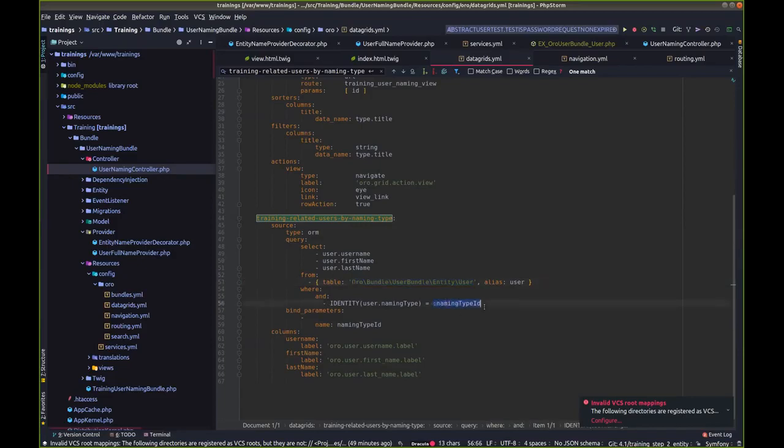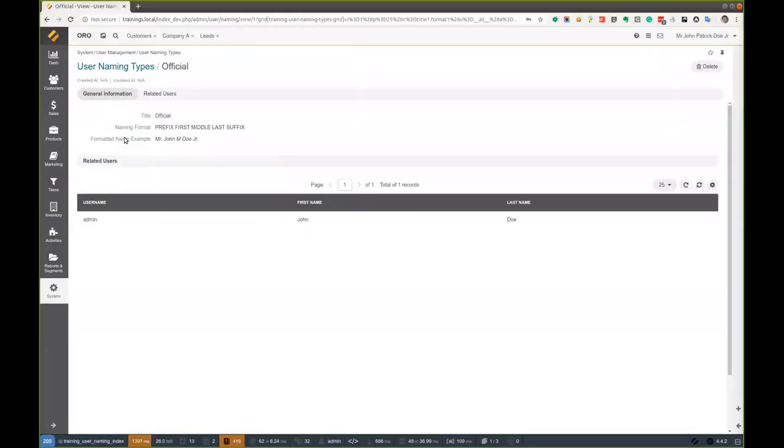And here I have some parameter. In bind parameters, I have that the name should be bound to naming type ID. Okay, so this is how I pass the variable from the view to the data grid, and thanks to this, I can do some conditions or where in the select. And now, if I go to the view page, if I have this official naming type assigned to any user, I will have it here in the data grid.